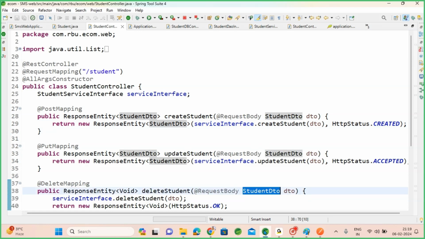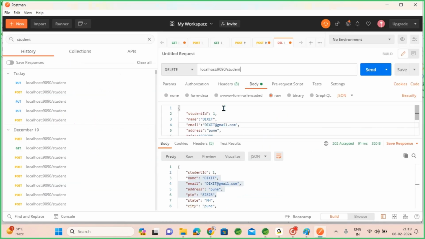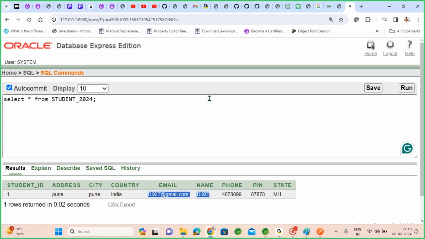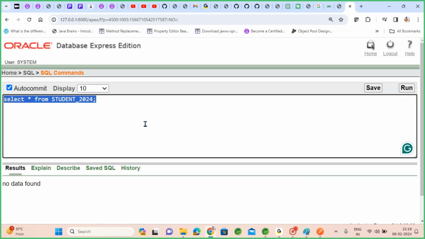It's okay. Let's give it. ID is enough to delete, but it is fine. The HTTP DELETE method said OK, which means your data must be deleted. No data found. Gone.